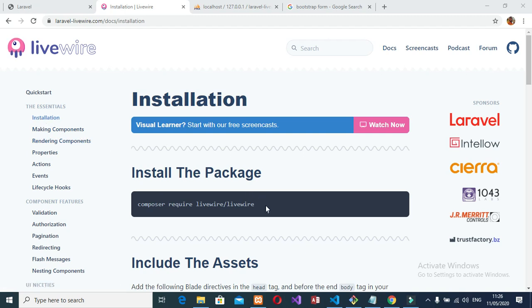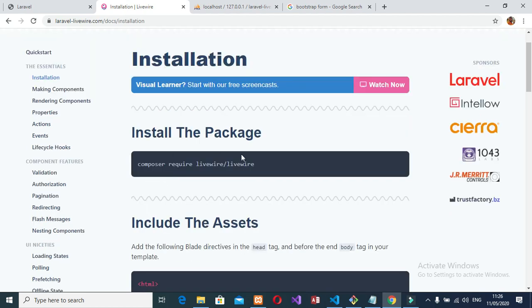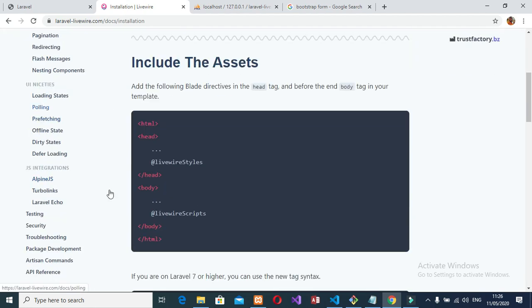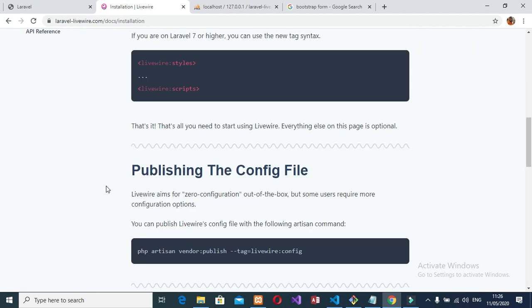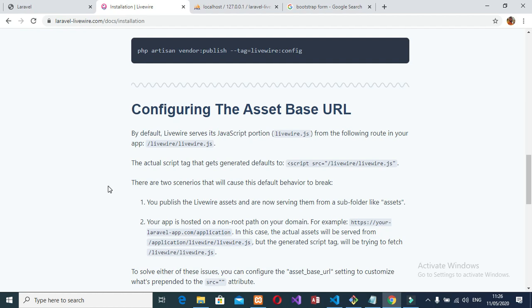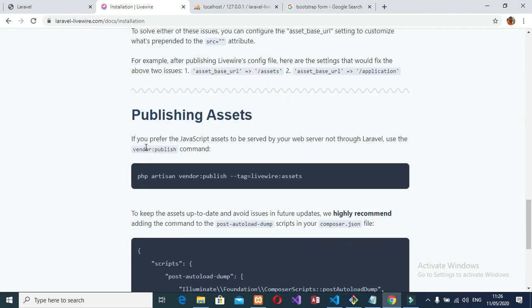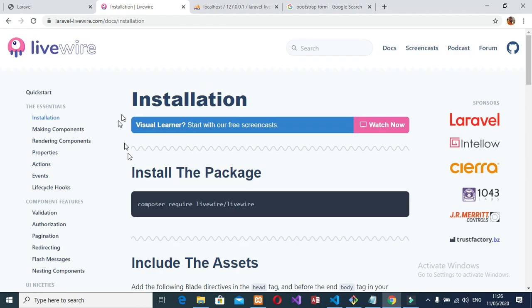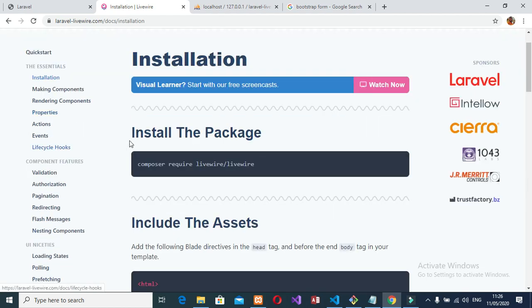It will lead you to this page. You can read this page if you want to know more about Livewire. You can go through the page step by step, and I hope you will understand more about Livewire, because this page has everything about it. So how to install it?